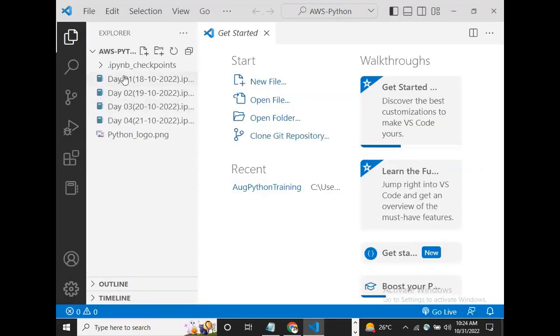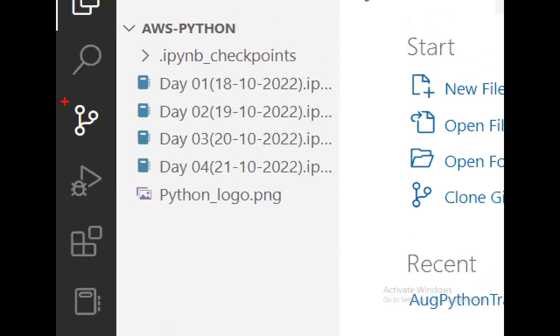Why they are using this is that they require version control, and here version control is built into Visual Studio Code. We use two different types of version control: Git and GitHub.